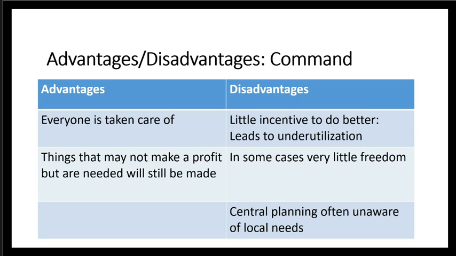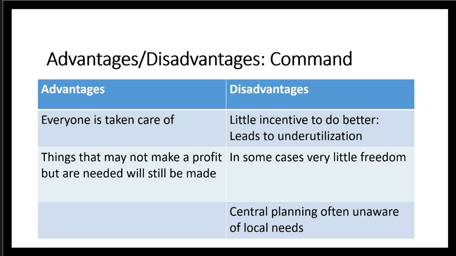So we make sure that people are still being taken care of, but there are also some disadvantages too. If I know I'm going to be taken care of, how hard am I going to work? There's little incentive for me to do better, and it obviously leads to me wasting resources, which is underutilization. I'm not very efficient. In some cases, we have very little freedom. If you dive deeper into how communism functions, there isn't very much freedom. Actually, there's none. There's not even any private ownership as far as communism is concerned. Socialism, they allow for a little bit.